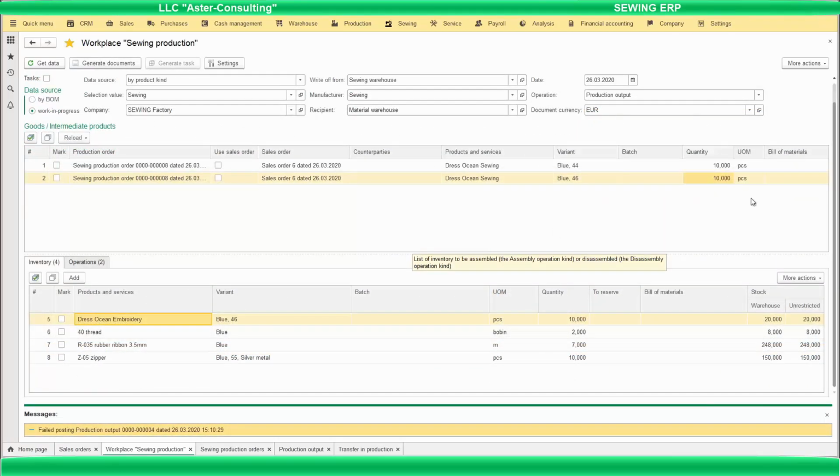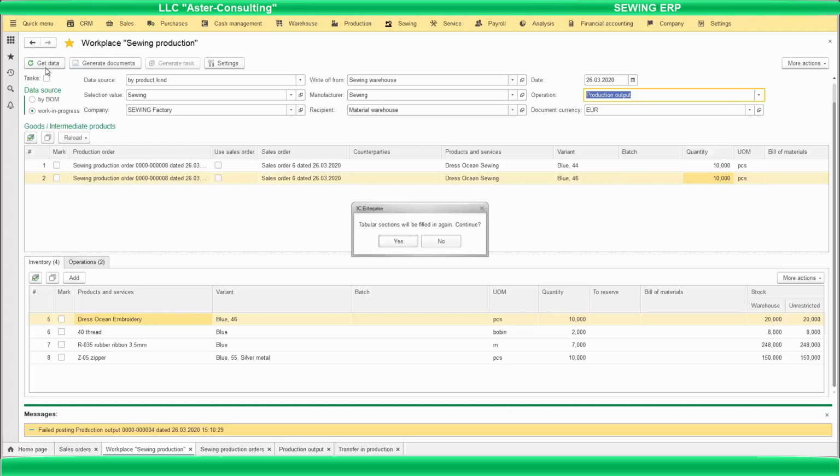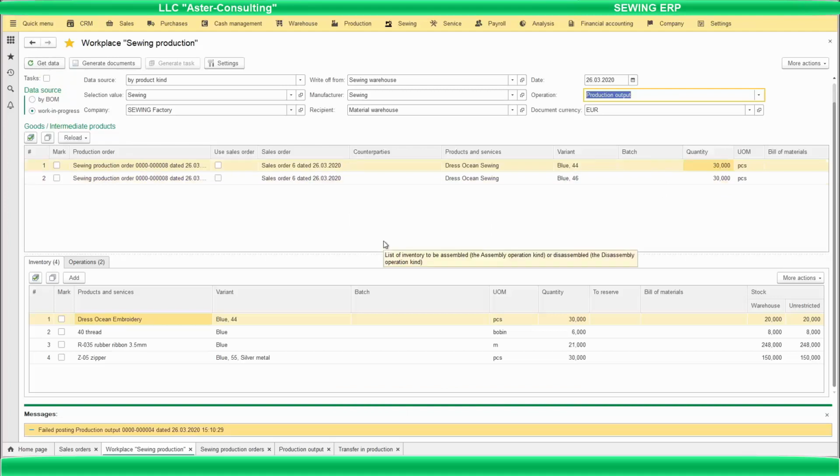And now I want to make a production output from my sewing department. I change my data source to work in progress, get data one more time, and I see their balances. I see that they have 60 pieces in progress.